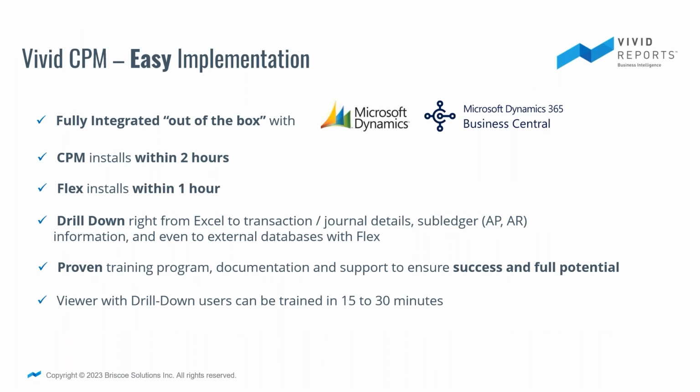So when we talk about implementation, our implementation for Vivid CPM is typically very short, because we're not spending any time during the implementation on making cosmetic changes to your reports, like underline boxes, shading, etc. Typically, those end users will already know that right out of the gates when we're starting our first training session. We usually budget about 8 hours of training for financial reporting and 8 hours of training for budgeting.